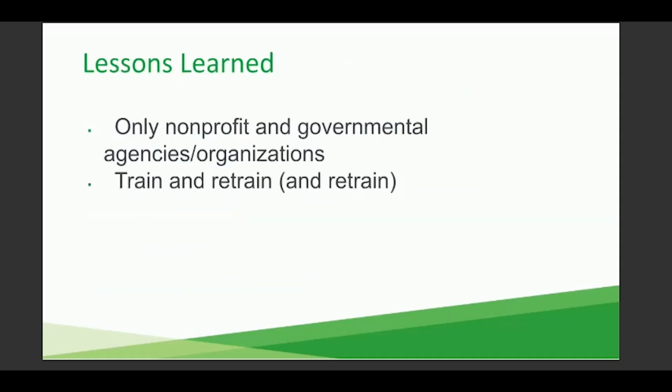So those of you who have done this work have all learned lessons, some of them more painful than others. One of the lessons we learned, about 8 years ago, was that we really can only have nonprofit and governmental agencies at our table. So we let a for-profit agency in, and immediately, we all start networking. This is pre-pandemic. We were all in person, and one of our other partner agencies hired them to work with a client. Money exchanged hands.